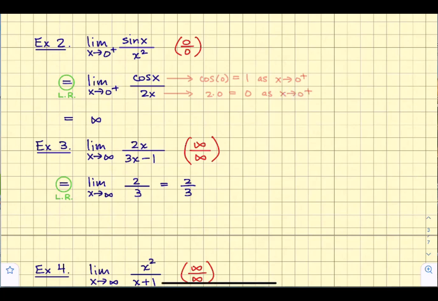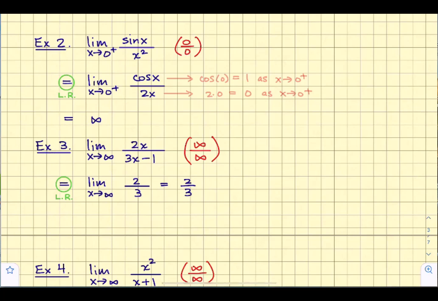So we think of 1 over 0.1, 1 over 0.01, 1 over 0.001, 1 over 0.00001. That's getting very, very large and positive. So the limit is going to infinity. Notice here we didn't need a table method or a graphical method. We just used L'Hopital's rule to resolve the limit of this 0 over 0 indeterminate form.